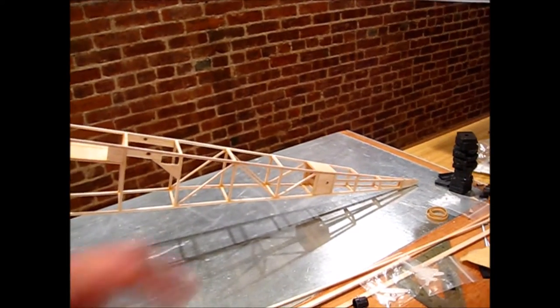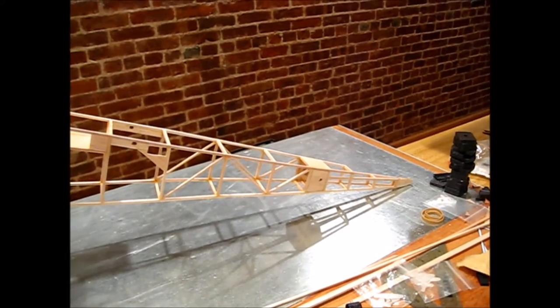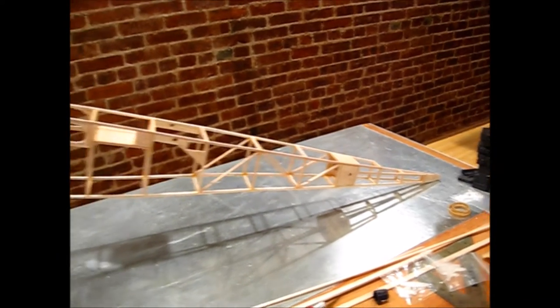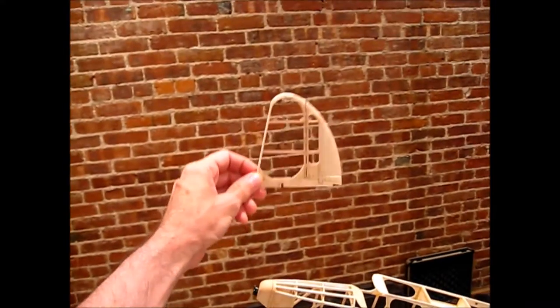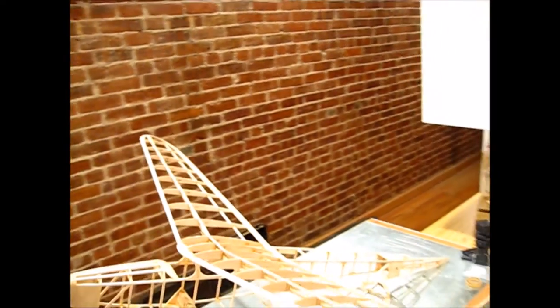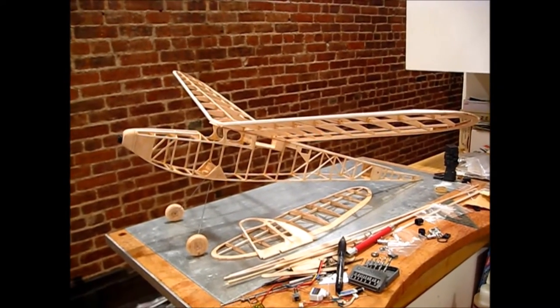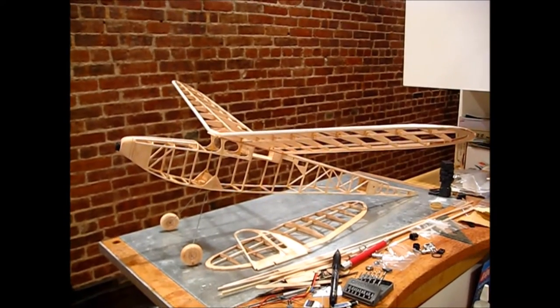I put a little sheeting on top because with the half-tube I tend to dent the poly span, and you can shrink the dents out but I just put sheeting there to avoid the problem. The stab is built — still needs some sanding — the rudder is pretty much ready to go. Here's the wing: it came out nice, almost ready, just a little more sanding. It's nice and compact, looks really light, good wing area, long nose-to-rear-peg distance — hoping it'll be a good flyer.